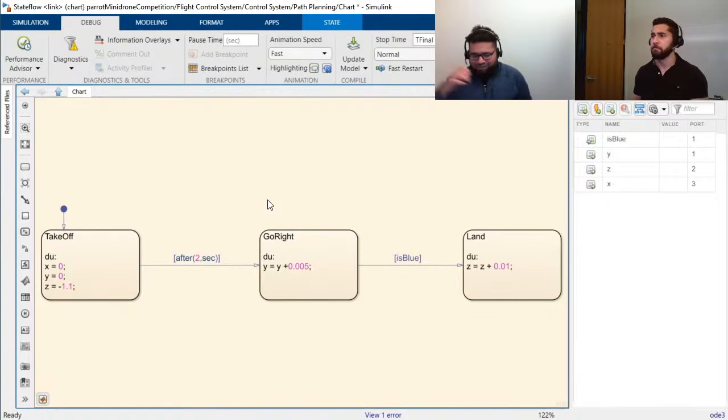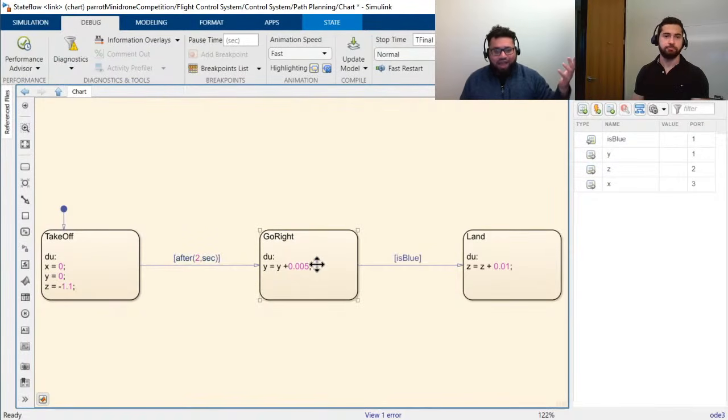Debugging. So if you're MATLAB users or Simulink users, you're all familiar with the concept of breakpoints, right? So breakpoints are one really nice way of debugging the state. I think the first debugging method is actually visualizing how the states light up. For me, if I understand how my Stateflow chart needs to work, as soon as I run it the first time, I'll try and introduce different conditions to make sure that it's actually making all those transitions correctly, visually debugging the charts, right? But you can also do something more concrete, like adding a breakpoint.